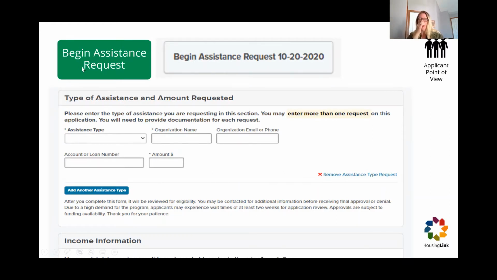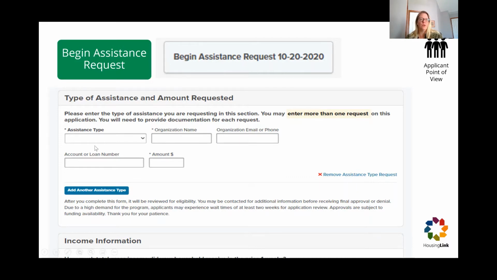I know that you are taking a lot of applications from organizations who had a high volume of applications come in, so some folks maybe have been waiting for a little while. The ability to make a new request just rolled out last week in the software, so that's new for everyone.